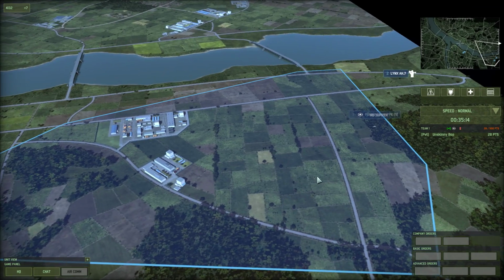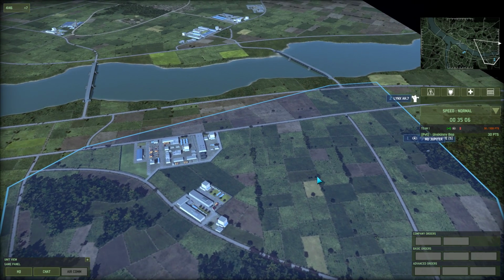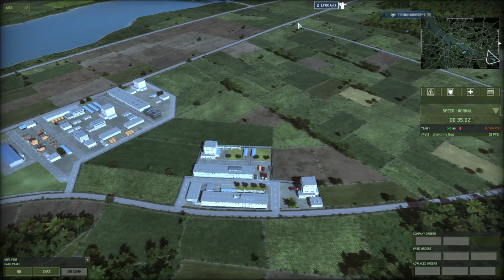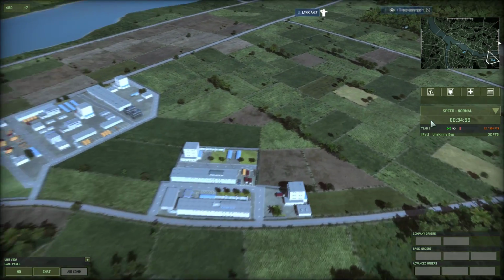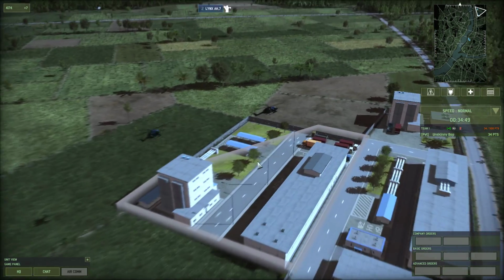What I mean is that if one helicopter is basically landed and ready to unload, it won't unload until the other one is ready as well, meaning that they can only unload at the same time but not individually. So if one helicopter is ready to unload and the other one is still like landing, none of the units are unloaded. So I hope this will work here. This is most noticeable like on towns and such.